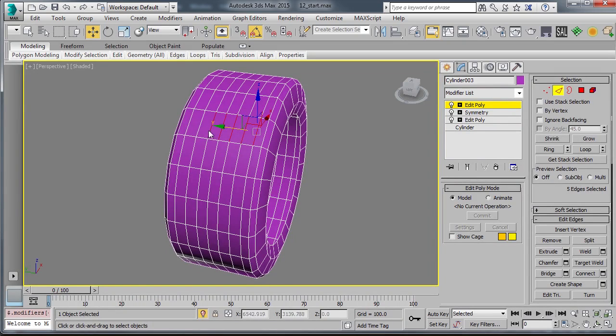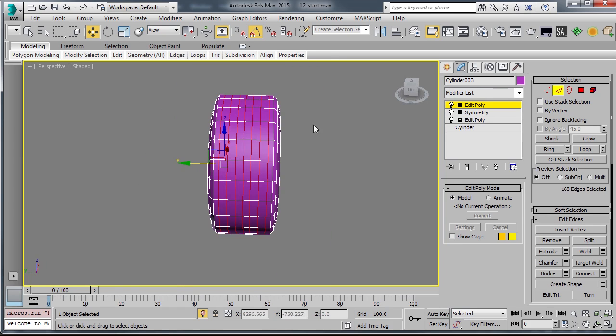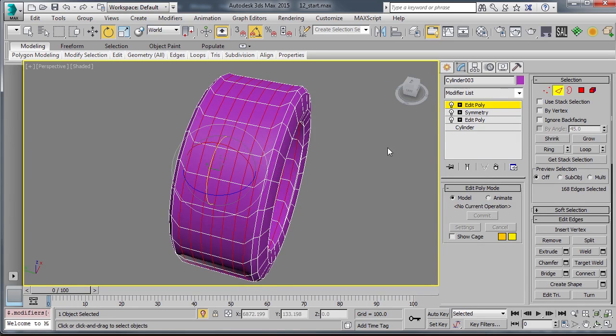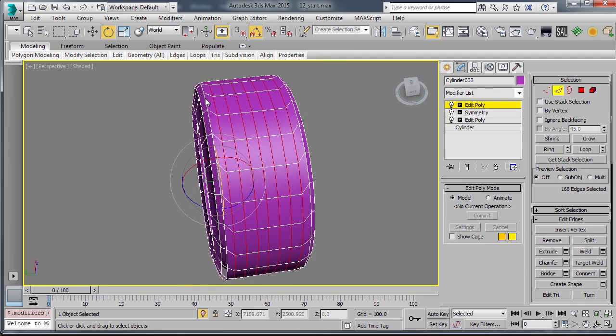You know, for baking out your map so you can have normal maps and all that good stuff on your low detail version. And so I'll just select these edges here. I'll loop them. Then just grab my rotate tool. Just rotate them a little bit so that I can get these lines here to break up quite a bit.